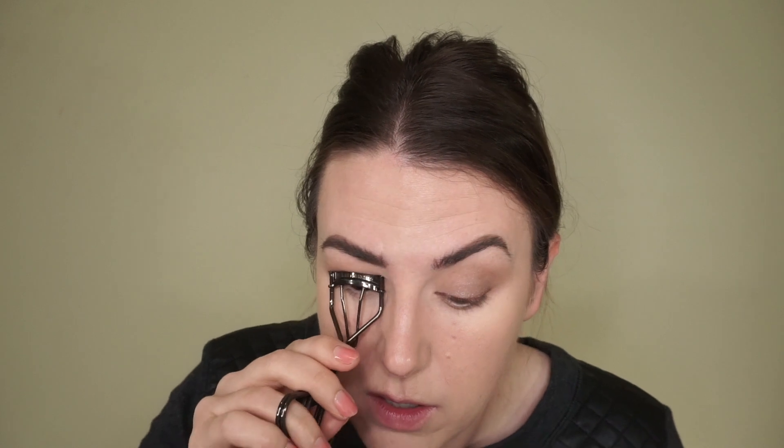I do want to go in with a brown eyeliner. The last couple of days I've been testing this Estee Lauder Double Wear eyeliner, but this is one of those blacks that fades to blue and it just looks so stark on my face. So I'm getting rid of that. I'm going to use this Colourpop Creme Gel Liner in the shade Show Me - it's kind of a shiny bronze brown. I like putting that along the lash line to brighten up the eye, especially if an eye look leans cool. It kind of adds that warmth back that looks better on me.